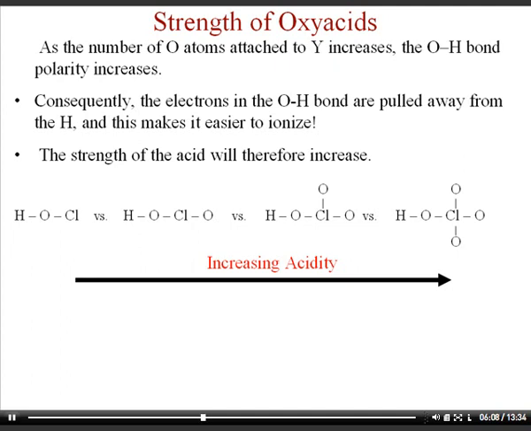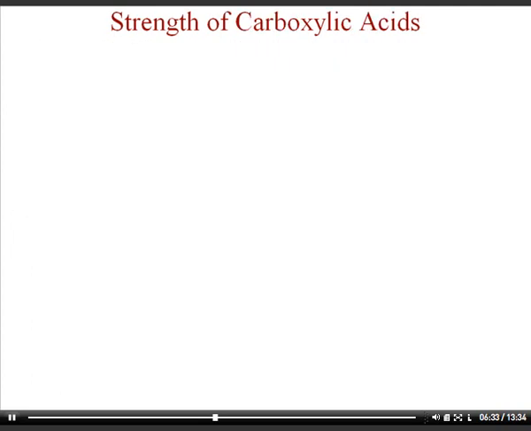You have hypochlorous acid, which only has 1 O, then you have chlorous acid with 2 O's, and then HClO3 is chloric acid, and that's on our list of strong acids, and then HClO4 has the most oxygens, and so you have the most electrons drifting away from the hydrogen. It makes the hydrogen ion more likely to fall into the solution. So if the oxygens increase, then your acid strength increases.